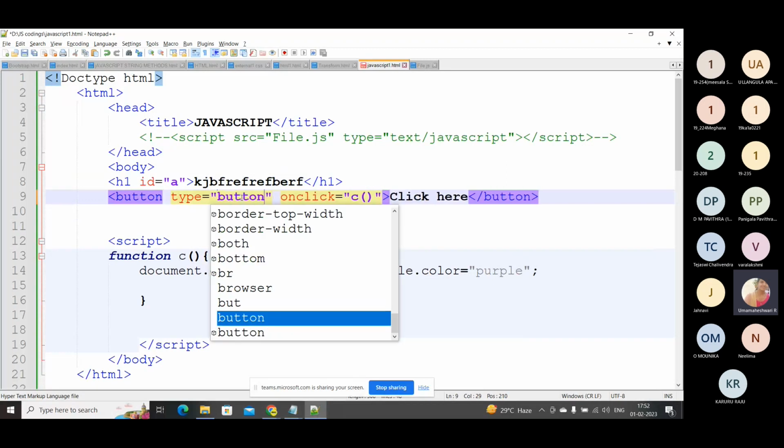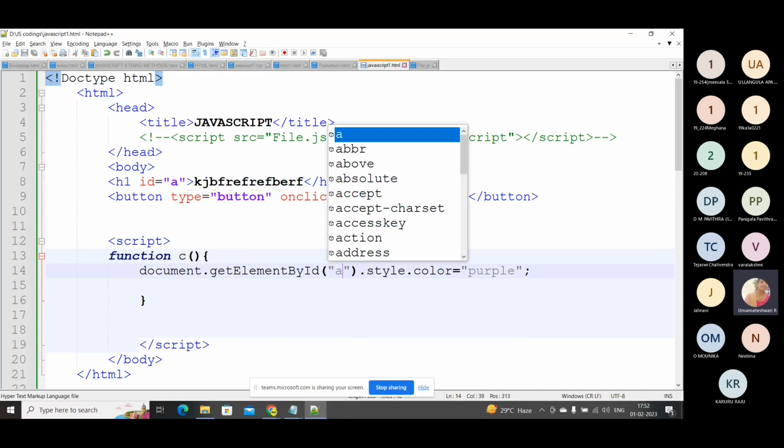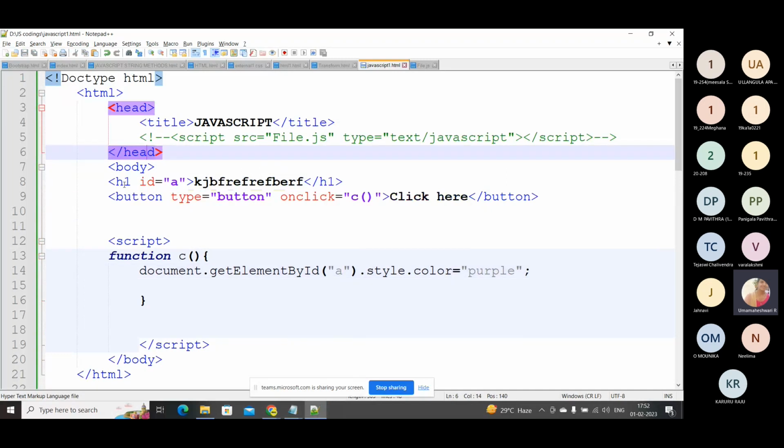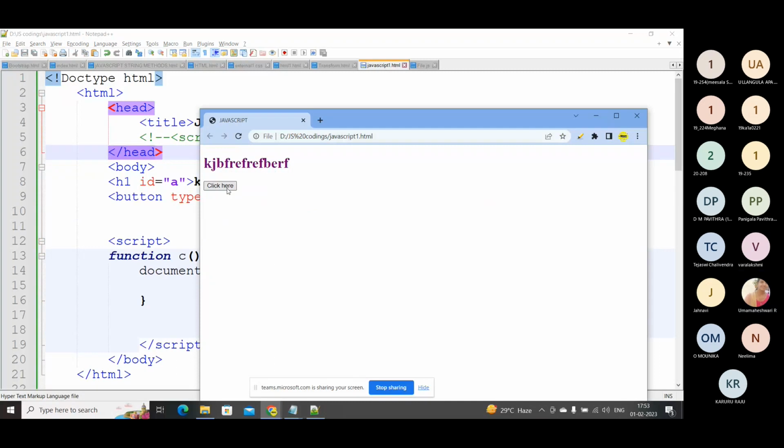Okay, button and then on click see off is some text. Within the script, the function is see off. So within this document get element by ID. I'm giving the, okay, I need to give the ID name, right? So I have given the tag name. So that is the reason it is not displaying. Now it will work. See here.